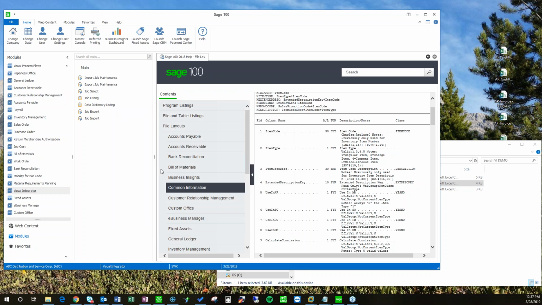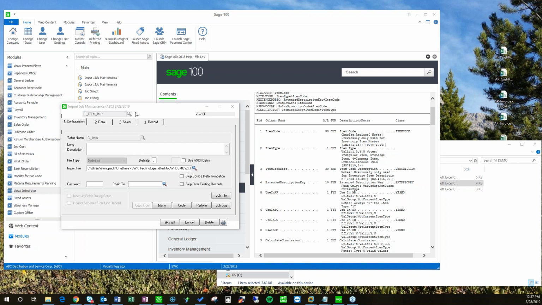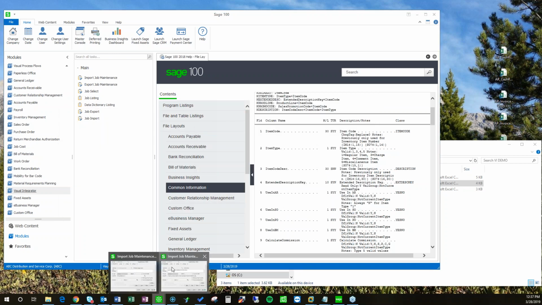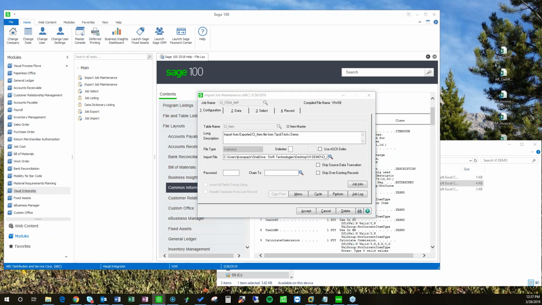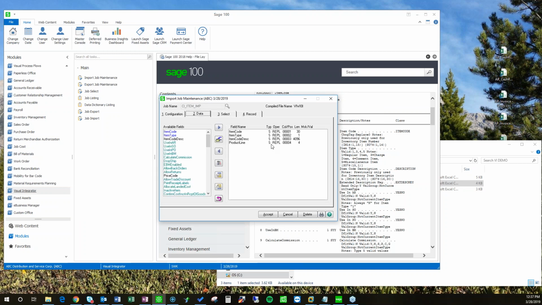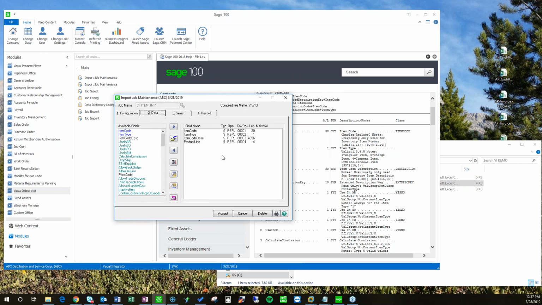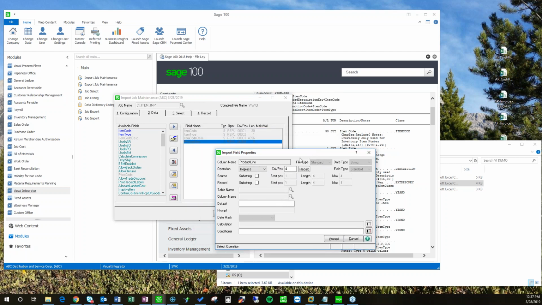One other thing that I want to show you on this import is the ability to do a run assign. As we wait for this to pop up. So let's say that we didn't want to bother going into Excel and we just wanted to change that. We actually didn't even need to export the product line. So this can also be a huge time saver if you just want to modify every single thing that you're importing. You can do a run assign.